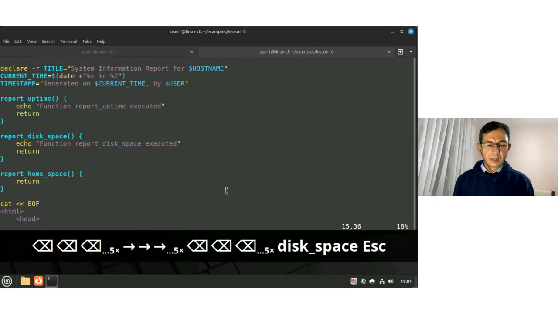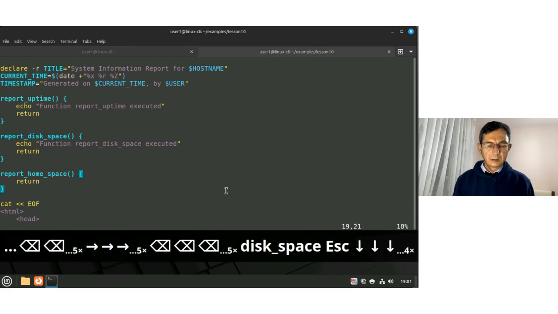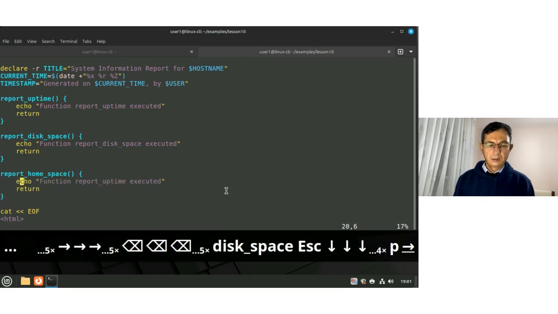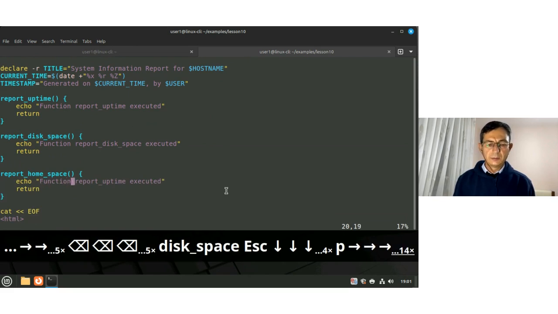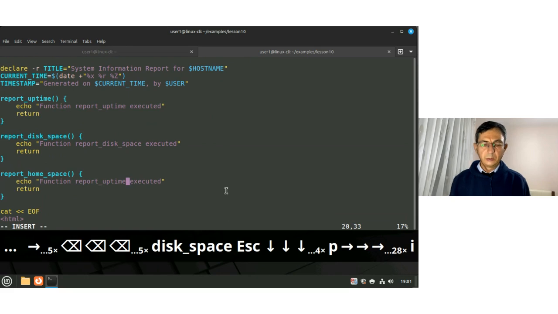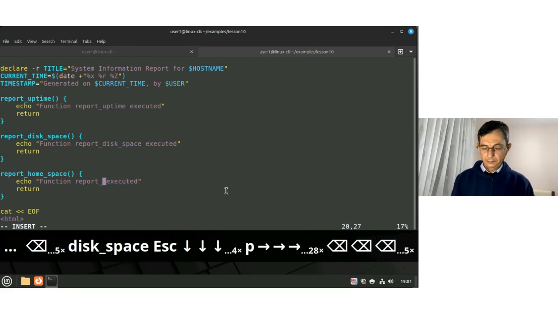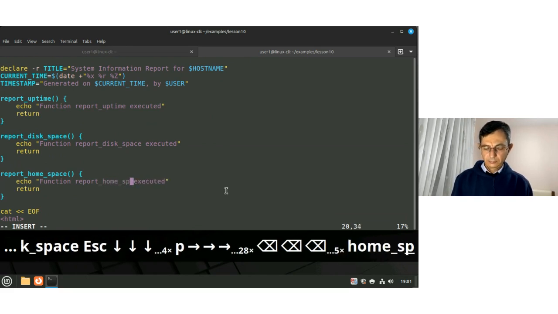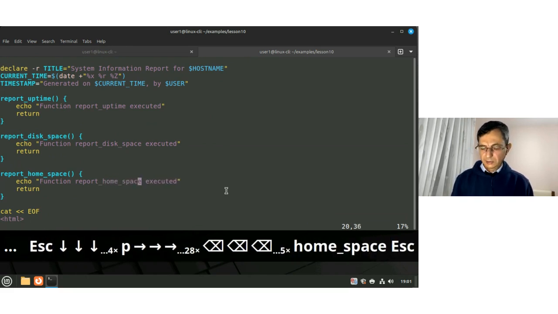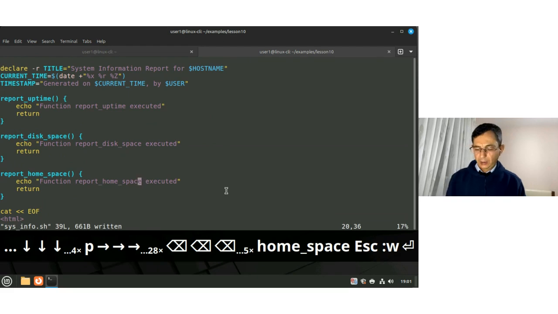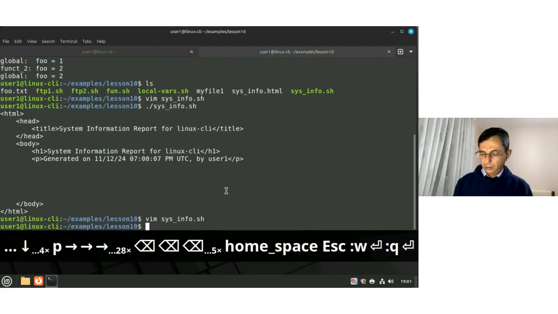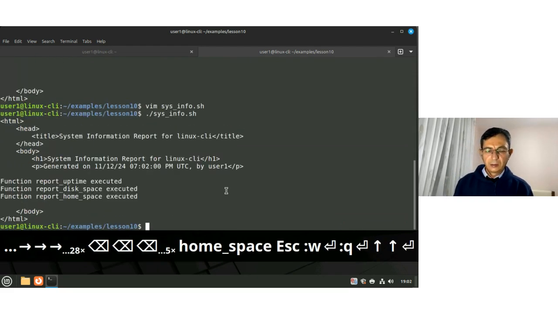Escape again, and then here with p, paste the content of the buffer again. With i, go to insert mode, and then modify. Escape, write, and quit. And let's test it again.